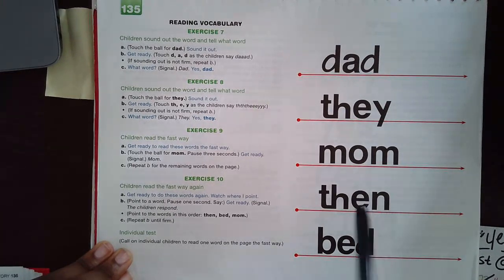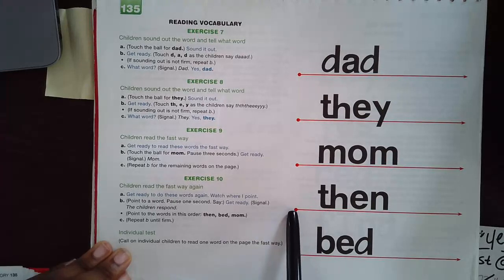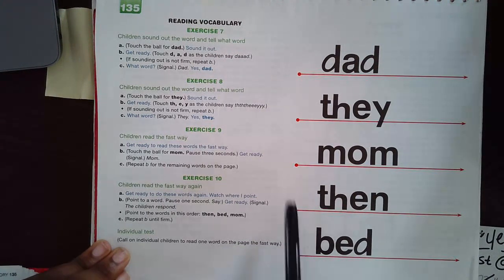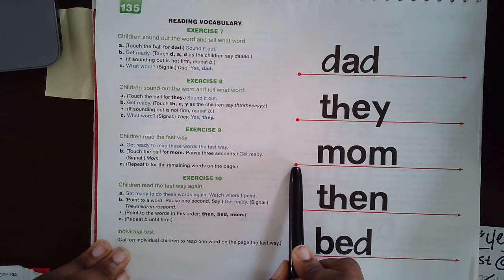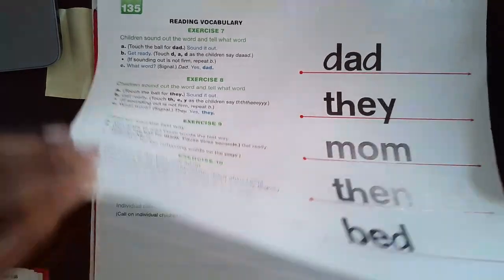Get ready to read these words again. Watch where I point. Get ready. Yes, then. Get ready. Yes, bed. Get ready. Yes, mom. Good job reading.